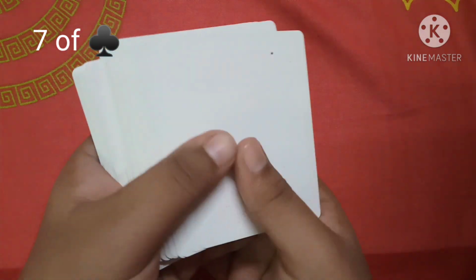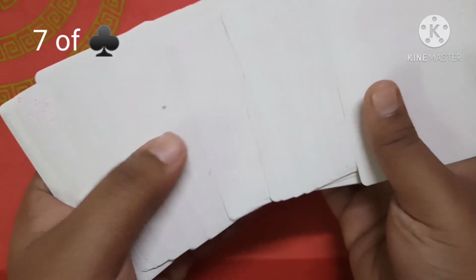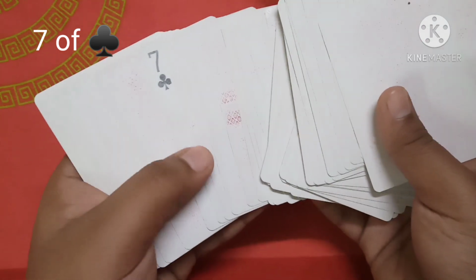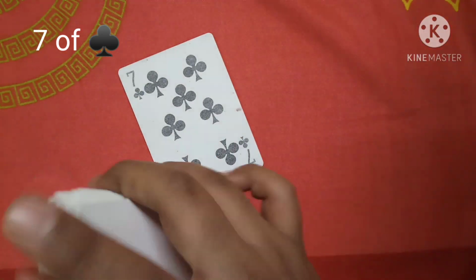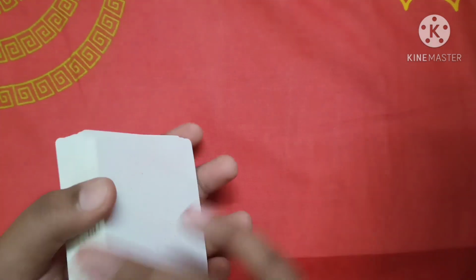I'm going to show you the cards again face up, and there will be only one card that is face up in the deck. It's the seven of clubs that is completely face up in this deck. So that was the magic trick, and I made your card invisible.